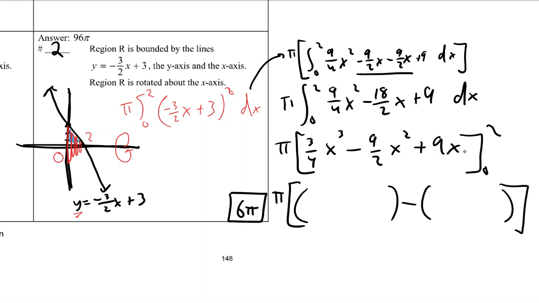Okay, first time you should plug in 2 into all of these, and then the second time you should plug in 0. Well, the 0 is nice because all of those just go to 0. 2, just got to be a little more careful. This would be 8 times 3 fourths, which would be 24 fourths, which reduces to 6. Plug in 2 here, you would get negative 36 halves, which is 18. And plug it in here, you get positive 18. So plus 18 minus 18 cancel out, and this pi that's been out here the whole time times what's left over at 6 is where I got 6 pi.